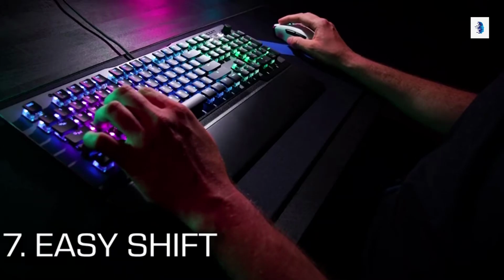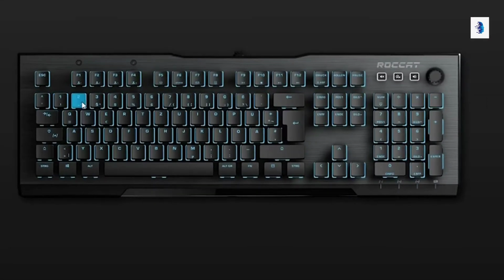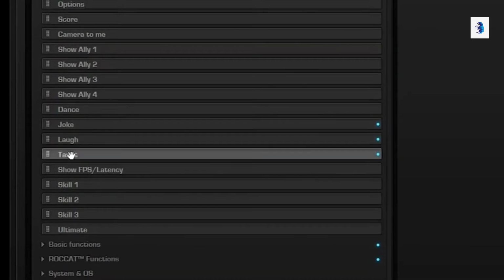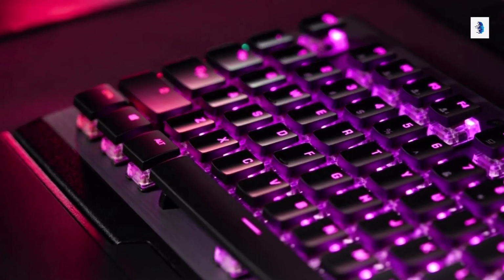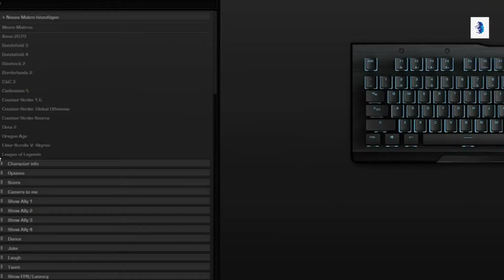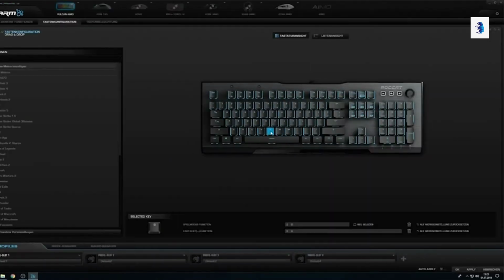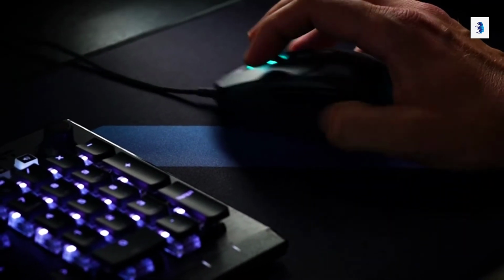In gaming mode, you can double the functions of your Vulcan with ROCCAT Easy Shift. You can assign a secondary action or a macro to every button of the left half of the keyboard. They are activated with Caps Lock. Swarm provides presets for a lot of popular games. Of course, you can also set your very own Easy Shift configuration. If you have a ROCCAT mouse that provides Easy Shift, it even works cross-device.